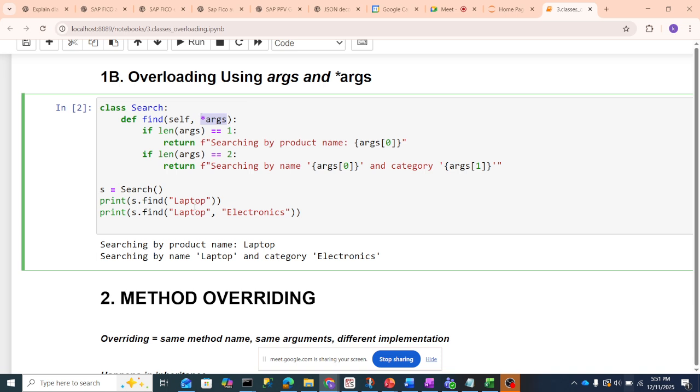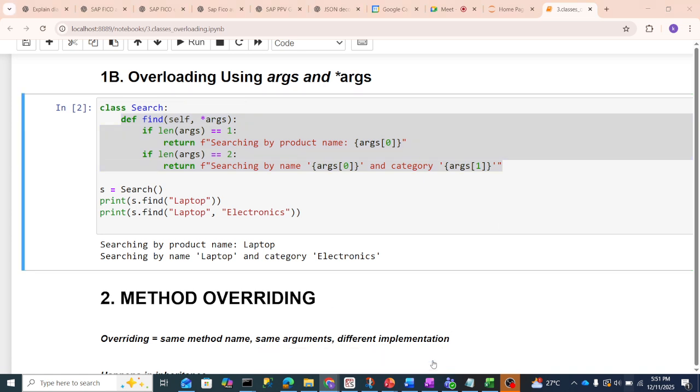Here we are using this kind of syntax to mimic method overloading. So what do you mean by method overloading? One function with different parameters, multiple parameters we can pass. The function name is the same, but different parameters we can pass. Here, as we are using arbitrary arguments, it will be invoked even if you send one parameter, two parameters, or multiple parameters.